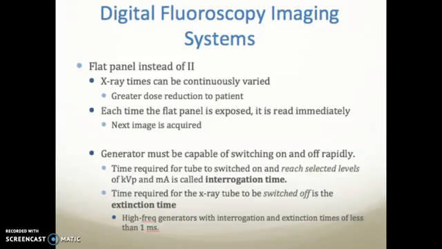So, flat panel instead of an image intensifier. X-ray times can be continuously varied, so there is greater dose reduction to the patient. Each time the flat panel is exposed, it is read immediately, so the next image is acquired immediately. The generator must be able to switch on and off rapidly. The time required for the tube to switch on and reach selected levels of kVp and mA is called integration time. The time required for the X-ray tube to be switched off is the extinction time. So high frequency generators with integration and extinction times of less than 1 millisecond are needed.